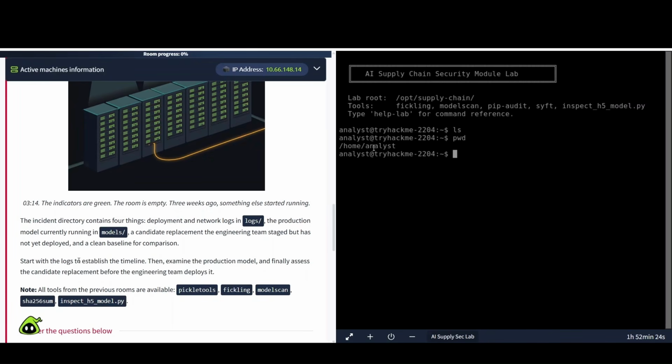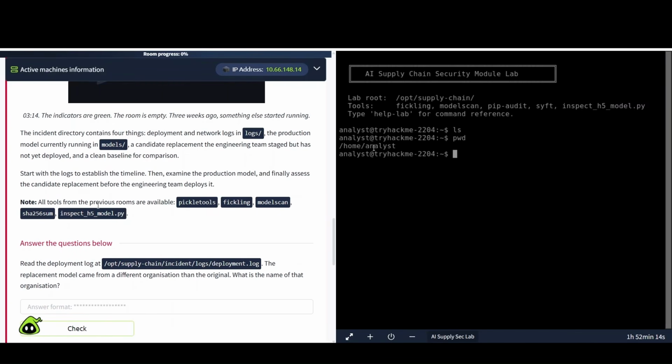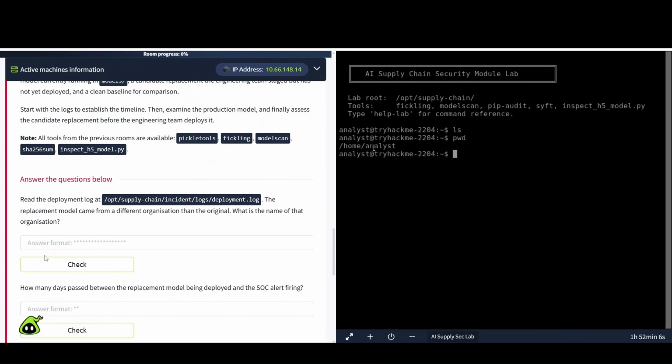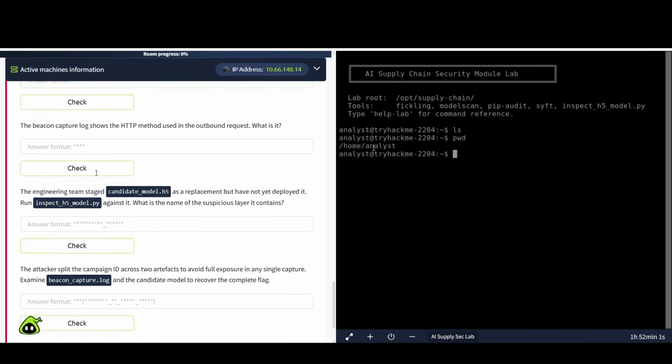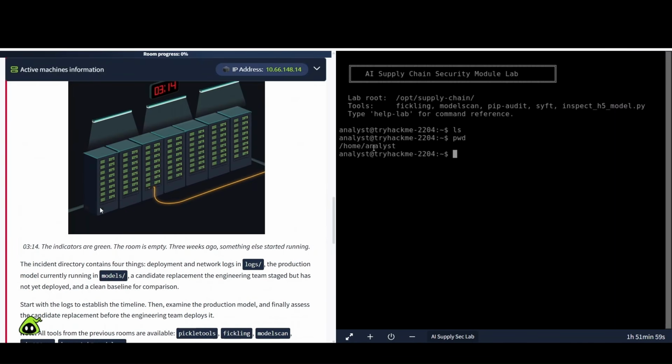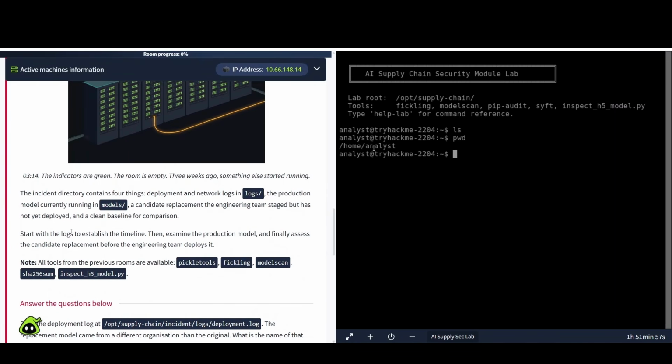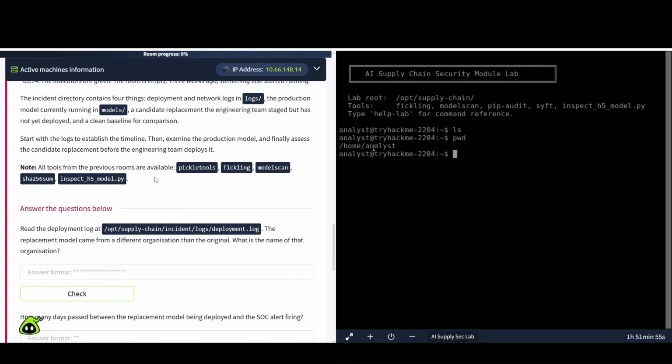Start with the logs to establish the timeline, then examine the production model, and finally assess the candidate replacement before the engineering team deploys it. Note all tools from the previous rooms are available. So we have pickle tools, Fickling, model scan, sha256sum, inspect_h5_model.py. Okay, so we need to answer some questions down below. Quite a few questions to answer, but anyway, we have the tools available. We know where everything's at here. All right, so I guess we have a good idea of what to do here.